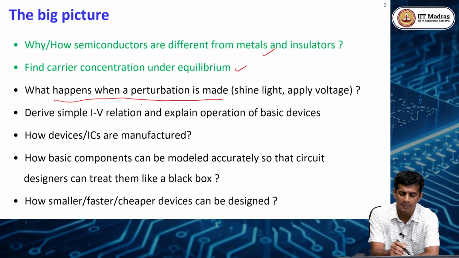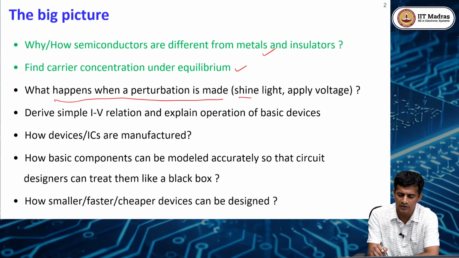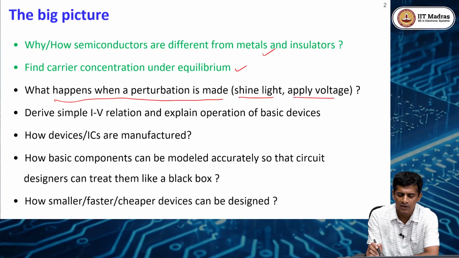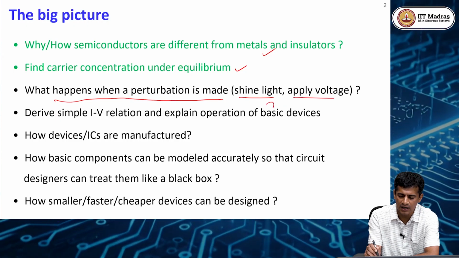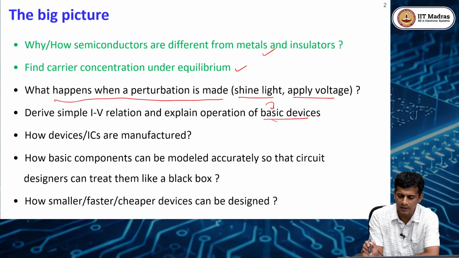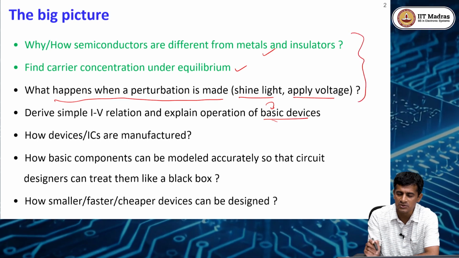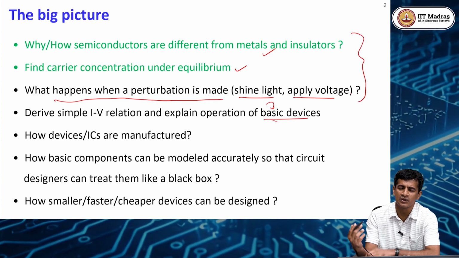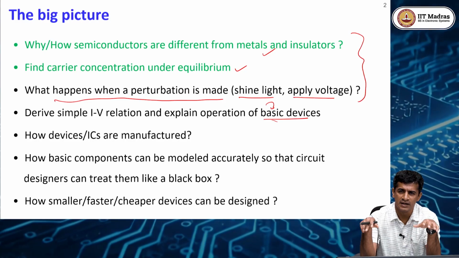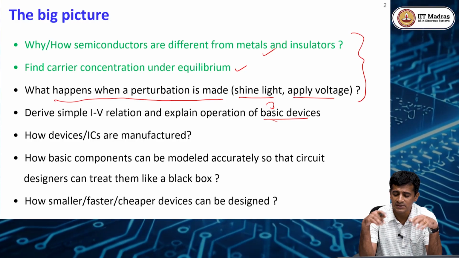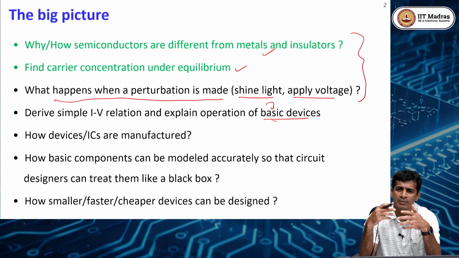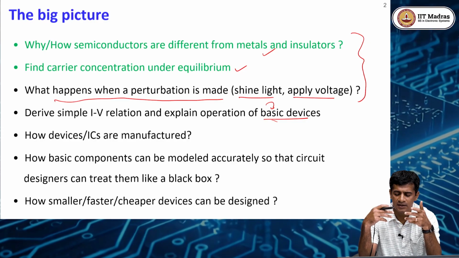What happens when you apply a perturbation to a semiconductor? Essentially, when you shine light or apply voltage. After that, we can start on semiconductor devices. So all these are required. We are building up, so you have to have a strong foundation. These are the foundational knowledge which is essential in order to appreciate and understand semiconductor devices.